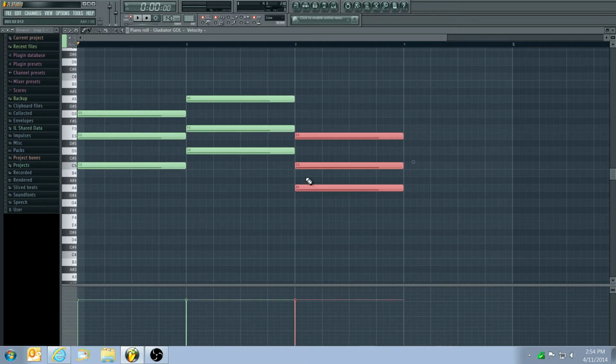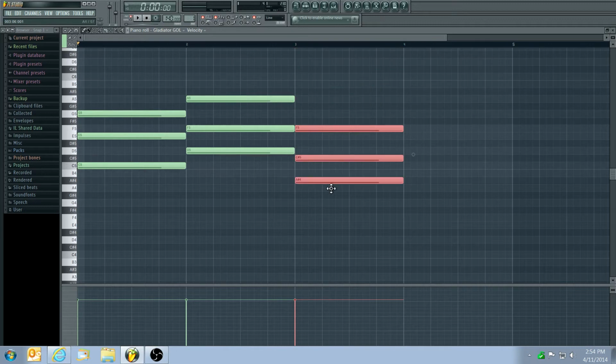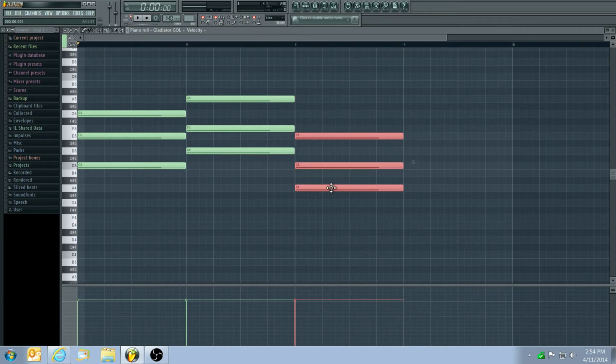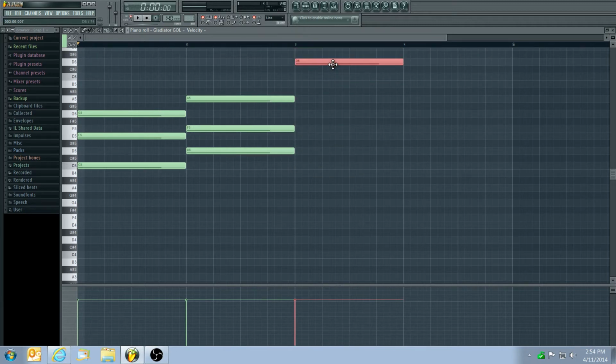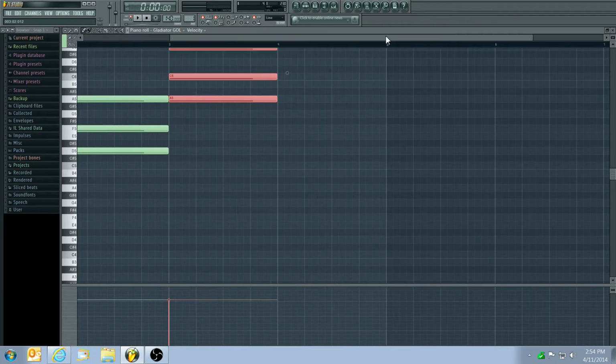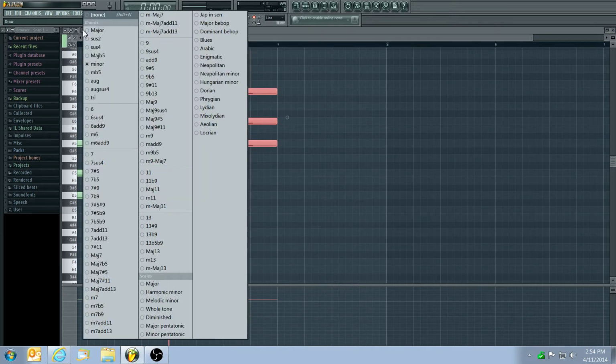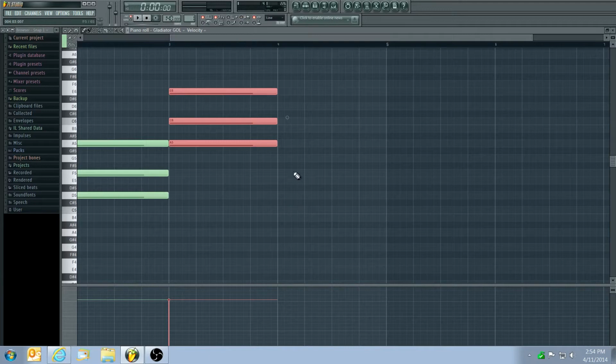You just click it on A, and basically you're just clicking it in A minor. You can click it in this, you can click it in A up here, whatever. You can keep it in your fives, whatever. And then we're going to go G major. Now we're going to go here.